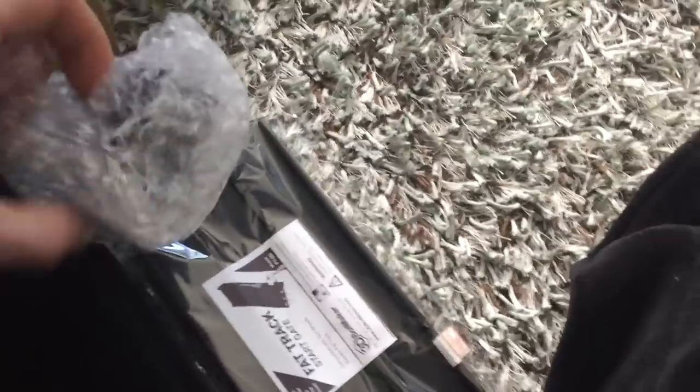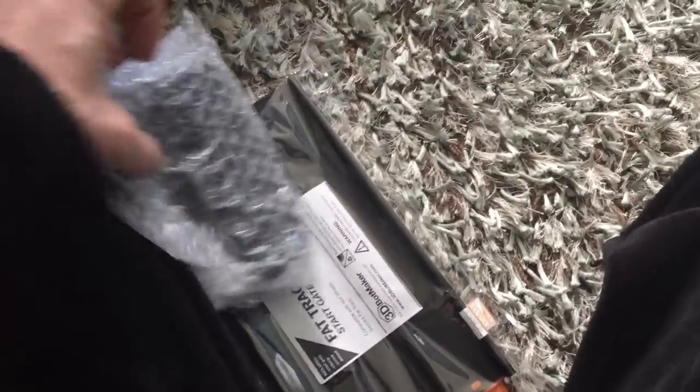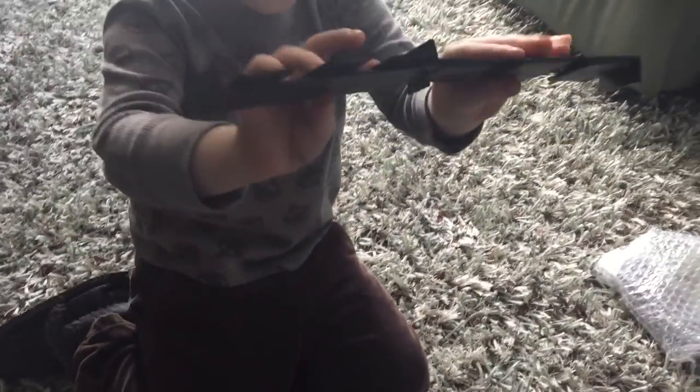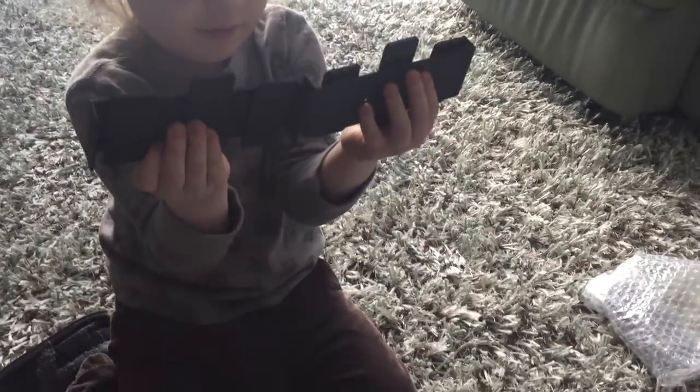That's bubble wrap. You can have that. I could put it back in. And can you help me open up these next? That's awesome. Thanks for helping, mister. Can you open this up and show everybody what's in there? You've got to pull that bubble wrap. Whoa, good job, mister. There's some pieces. What are those? Tracks. That's right. They connect tracks together.